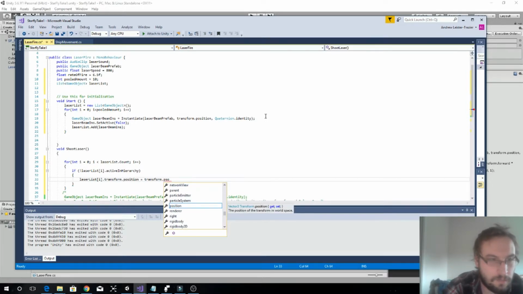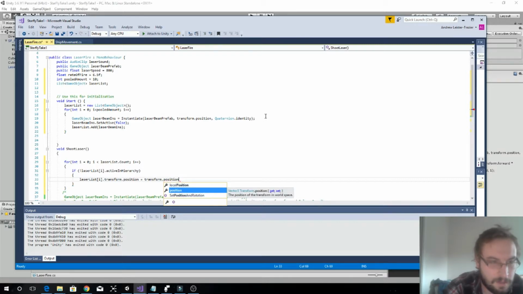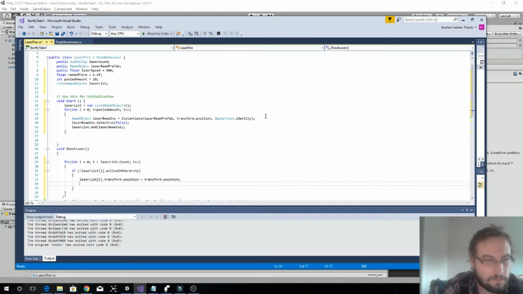So it's kind of like what we did in the instantiate earlier. I don't even know if this is really necessary, but it's probably an extraneous line of code. No, I take that back. It absolutely is necessary. And this is where we fix the lasers. This is an important line of code.